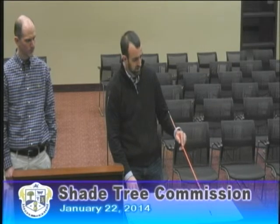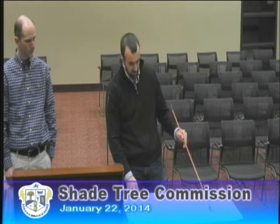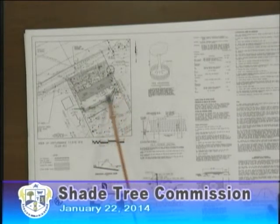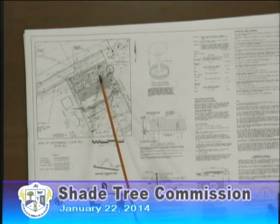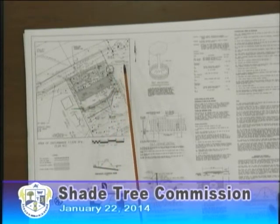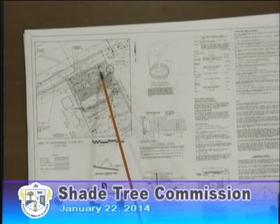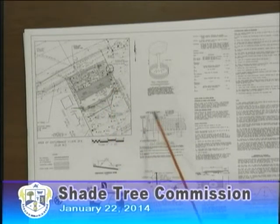In his opinion, it's a very mature tree, and the impact of the groundwater now moving to the left and right of that tree was going to kill it in the next few years. I asked him if there was anything else we could do to preserve it, and he didn't recommend that. He also mentioned the ash borer, which in his opinion is going to be here very quickly, and if we were able to preserve it, we'd probably lose it anyway. So that's why I left it as to be removed on the plan.